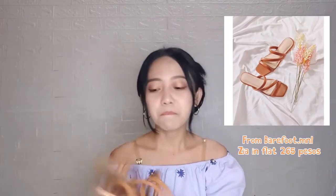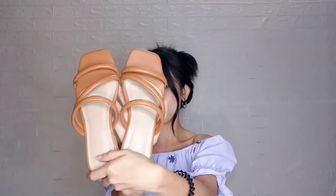This is actually the first flat sandal that I got from Barefoot M&L. This is in color tan, in size 35 as well. But since this is a flat one, the cost of this item is 265 pesos only. I just used this, I think, twice since it arrived. But yeah, it's because I always make sure to match the color of my sandals kung ano man yung attire ko or ano man yung color ng dress ko. And as you can see, by the way, yung straps niya, it's thicker compared sa color black. It's like the same thickness as the color white and the beige one. It's super nice. I like the color as well.